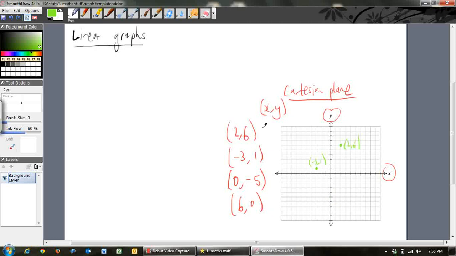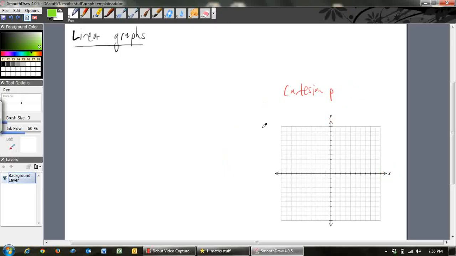So now that I've covered that, I want to talk about what linear graphs mean. Well, let's look at the word linear. The word that's inside of linear is line. It's a line graph, in other words, a straight line graph. It's really important to understand that's the starting point for these. So what we're talking about is straight lines.